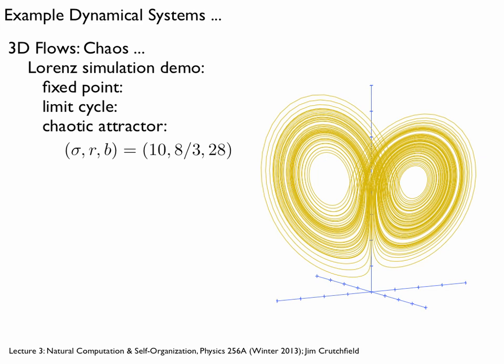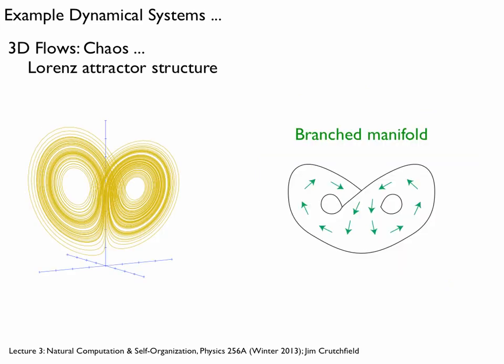So this just keeps going and going and going like that. People have tried to understand the architecture of this set. One idea is an approximation of these sheets here in terms of what's called a branched manifold. This is my terrible artist's conception of this. But even still, it's sort of hard to find what the structure of this is. So we'll use a little bit of numerical simulation on Thursday to develop some intuition about this.